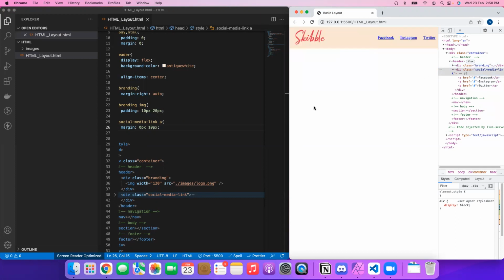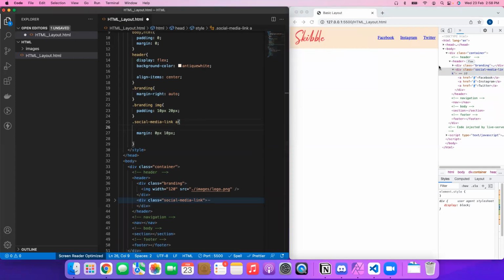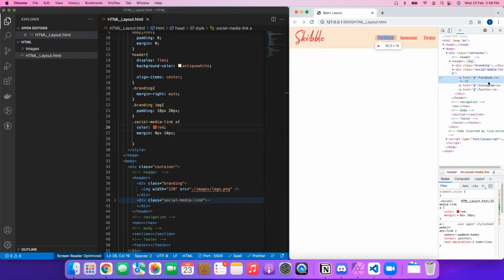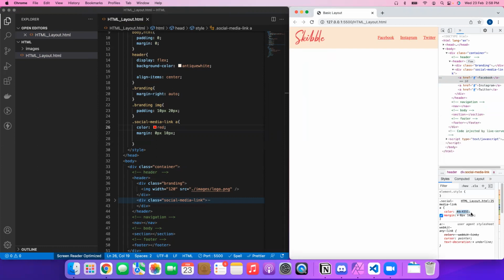Okay, fine. I think I got it, but I still need some styling. Like I have some color here. Color red, should it be okay? No, it is not good. Definitely not good. Not looking good. I can simply select this color. Okay, I can go here. I'm just trying to pick the best color. Okay, I got the color of my logo and just kept it here. Yeah, and copying that is fine.